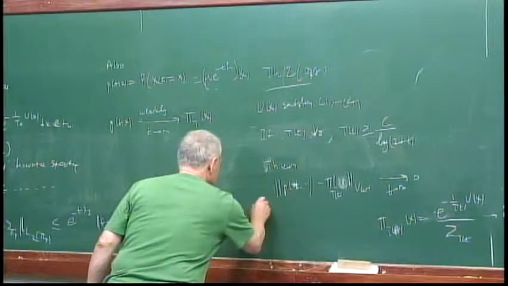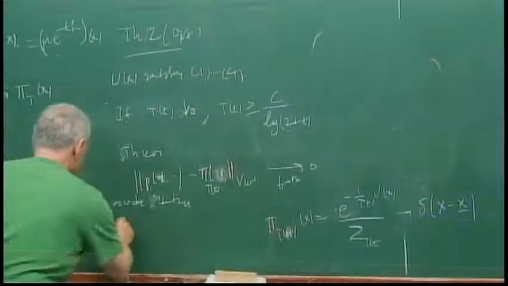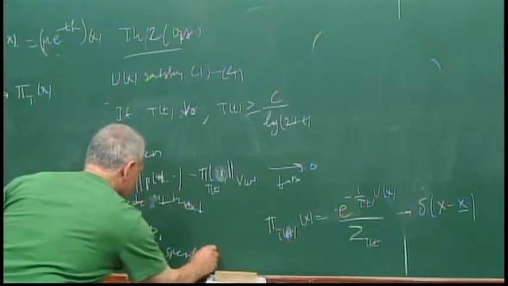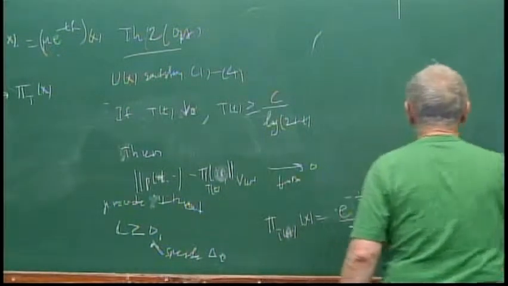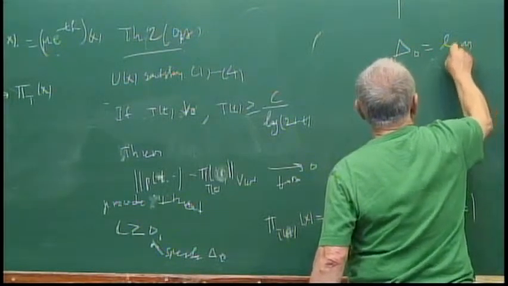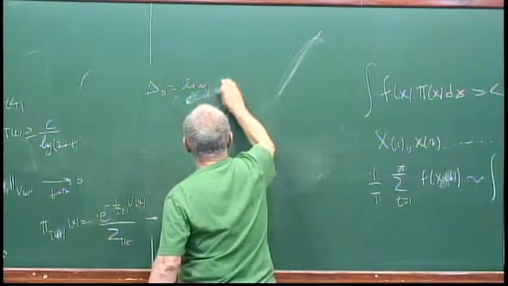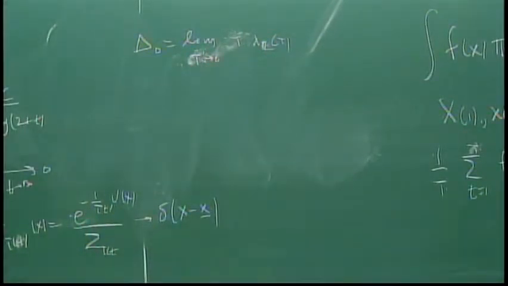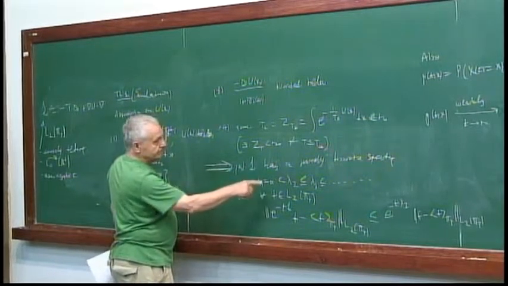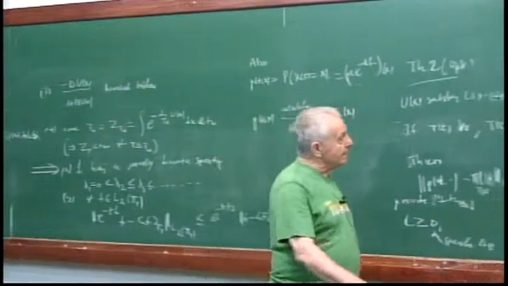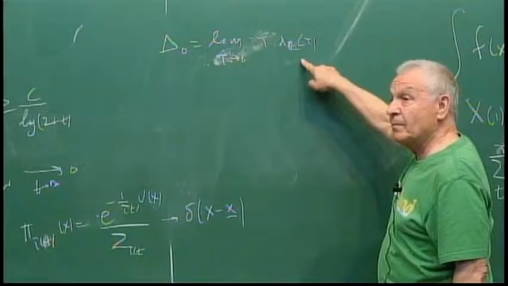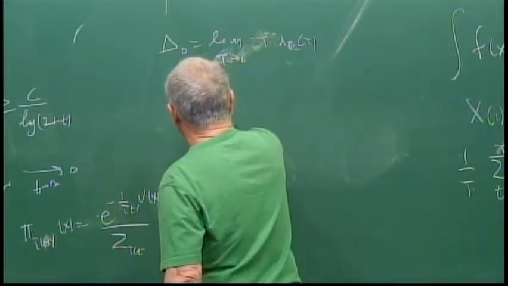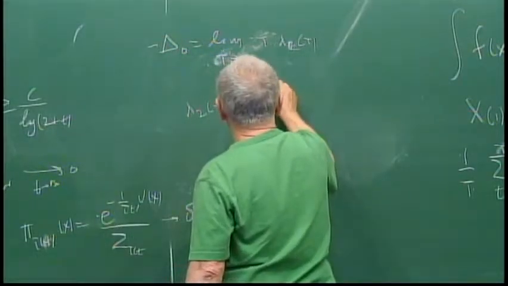Then this holds provided that C is larger or equal to some specific delta 0. This delta 0 is defined as follows. Delta 0 is the limit as t going to infinity of T(t). Actually, you can put it like this: T going to 0 of T lambda 2 of T. You see, the spectrum here depends on the T that I have, right? And it is a property of Schrödinger operators that this thing here has a limit. That is, lambda 2 of T behaves like minus delta 0, minus 1 over T delta 0.